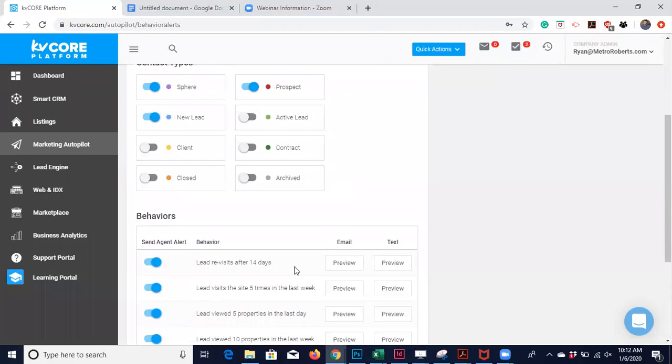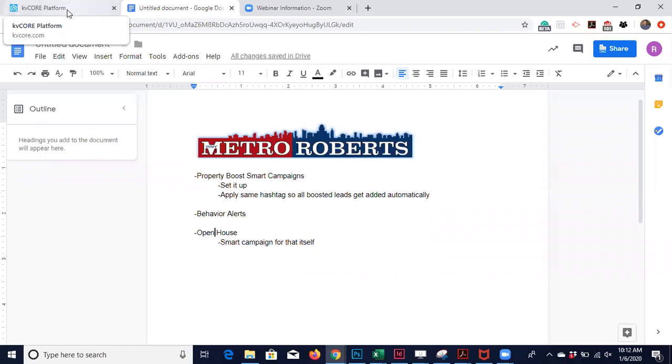Also, once you start to engage with them, you can shut down your CRM's automated activity to them if they're on any campaigns or alerts or anything like that, because you're going to be communicating with them on your own. You might not want the generic stuff going out to them, but that's the second step. So that is the behavior alerts.